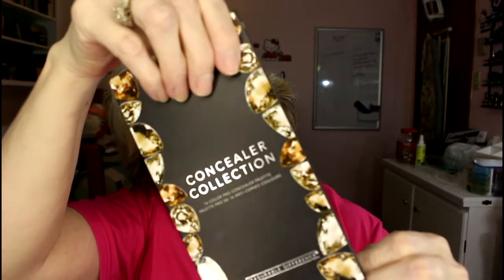Another item is something I got in a BoxyCharm box and have never really used — only once or twice. That is this concealer palette. I think sometimes concealer palettes, unless you're a makeup artist, are kind of a waste. But it does have a lot of colors I think I can use, and I might use the darker colors for contouring. I literally have not used this more than once or twice, and I think it really needs to be used so I can decide whether I like it or not. I used it once and thought it worked really well, then put it down and forgot about it. So I definitely have to give this some love. That's three base items.